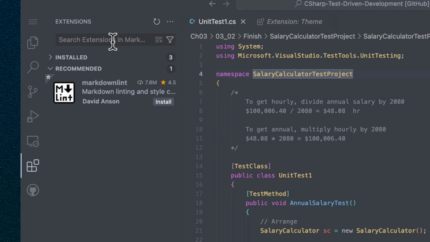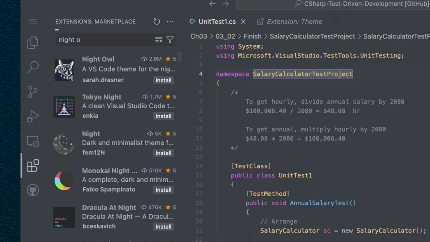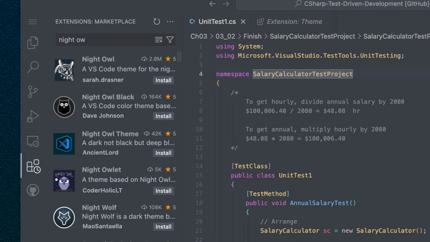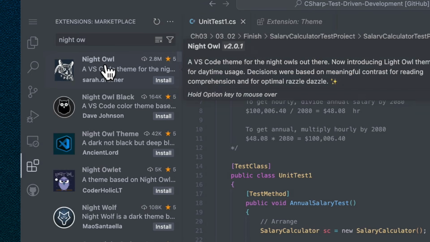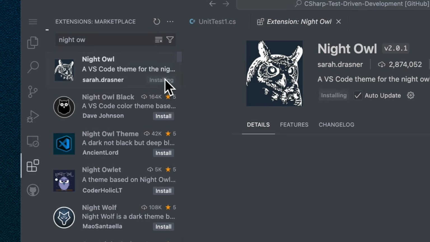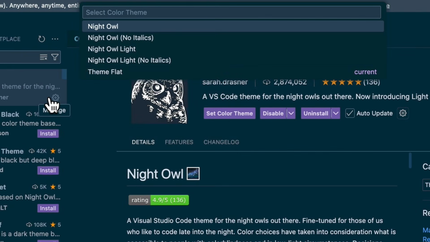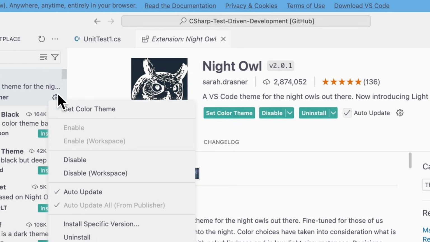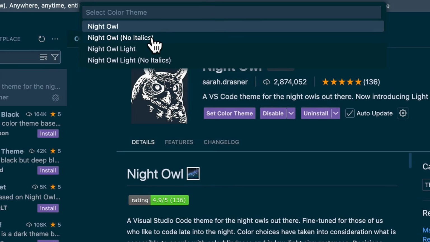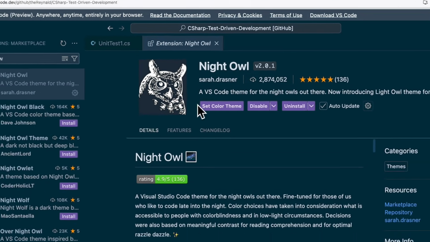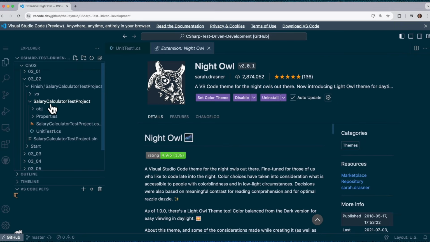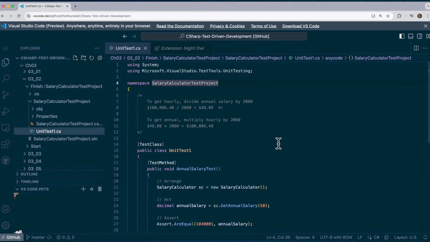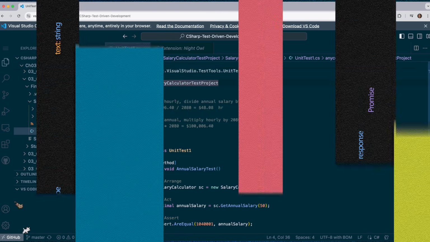I know one of my favorite themes is one called Night Owl. So let's see if that's in here. And look at that, there it is. And it is available. Kind of makes it more exciting knowing that it is available for the web version. So let's go ahead and install that. And there you go. I remember this now. I'll choose plain old Night Owl Light. Actually, let's change that. I apologize to those that just went blind right now, but this is the version of Night Owl that I actually wanted to see. And there you go. Nice and easy on the eyes.